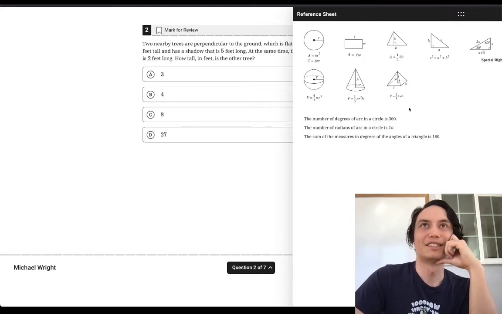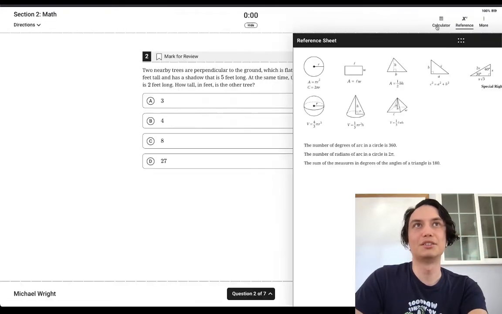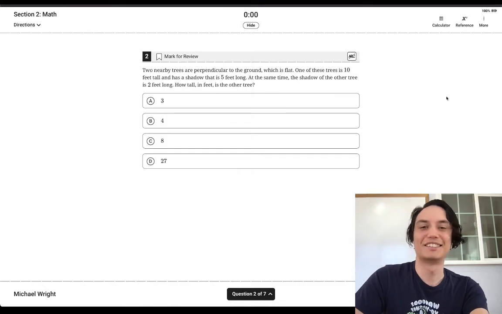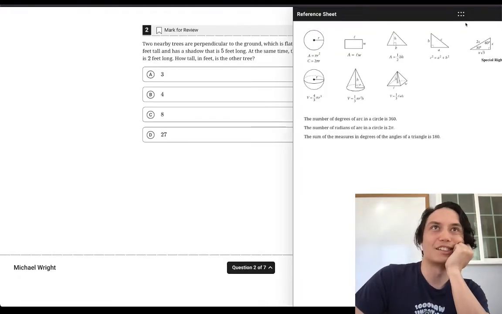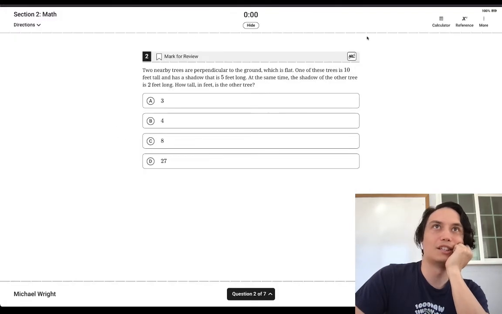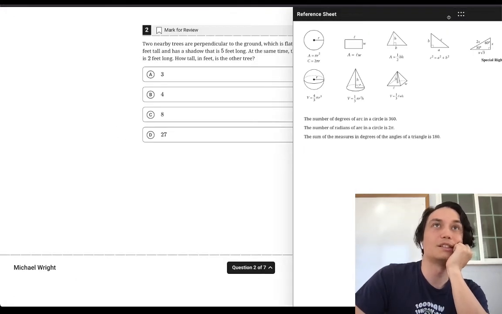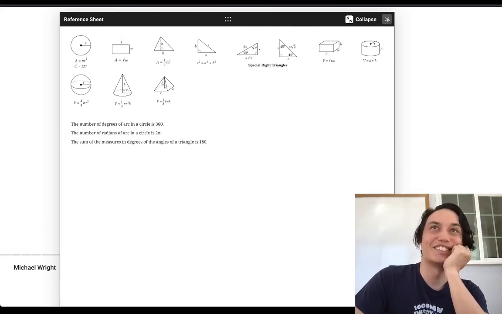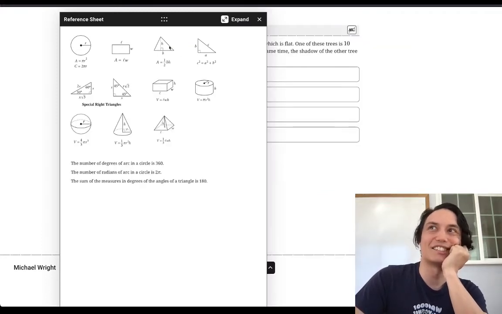Great. Okay, wait. So what was the fix? Okay, 2 fixes. I could zoom out, or I could drag it over here and close it. All right. This is kind of stupid. Let's see. I'm going to drag it over here, collapse it, and then close it, and then next time I hit reference, it's still broken. Okay. This is a janky UI.